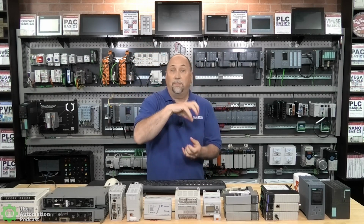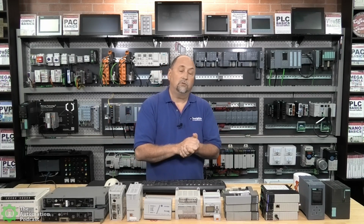The other thing is the higher functions. You can see with their new P controllers, they just added a huge new instruction set based on process applications. So they do everything the old controllers did, but now they also support all this new functionality, which I think is huge. And it's just built in the firmware. You don't have to download any add-on packs or this or that. It's all built right into the controller.